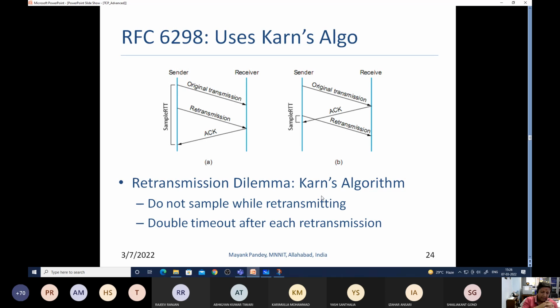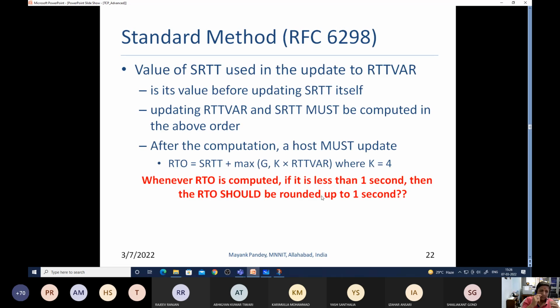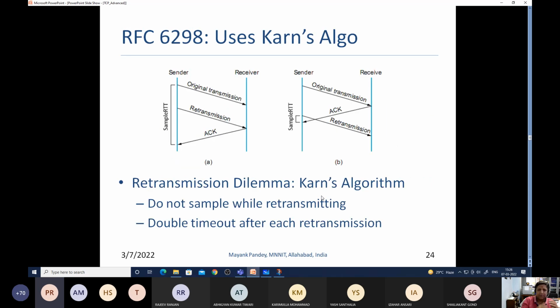Yes. So actually this particular thing, which was identified by Karn and Partridge, was there in our TCP retransmission timeout calculation for 10 15 years. But due to the granularity of the clock, which was very coarse grained at that point of time, these people could not realize the impact of this particular thing. But finally, they realized that this is happening in a wrong manner, and then they adopted a very different approach. Simply, do not take those samples if retransmission is happening.